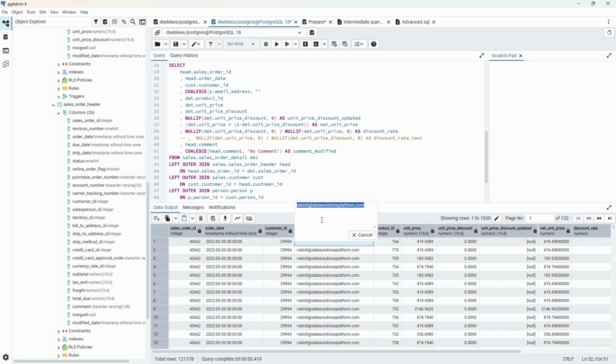I'm basically going to copy this, and then replace that with something like unknown, and then we just close the bracket, and we can call this email address. All right, so anywhere there is no value for email address, it returns this value.